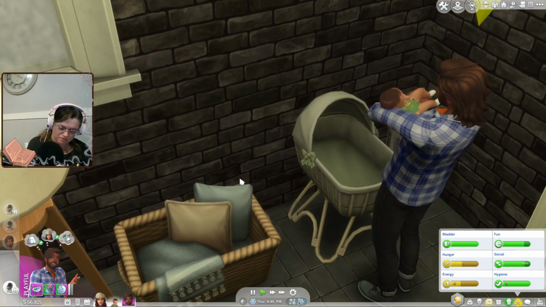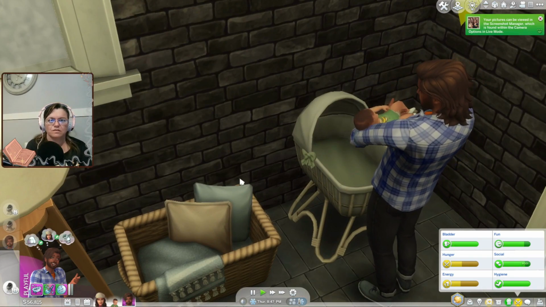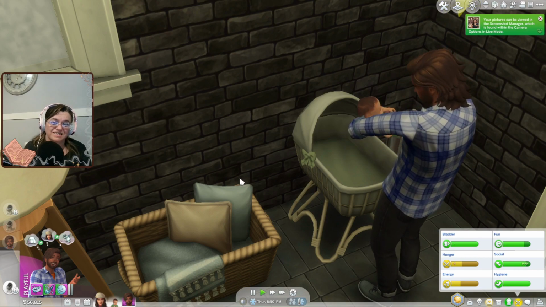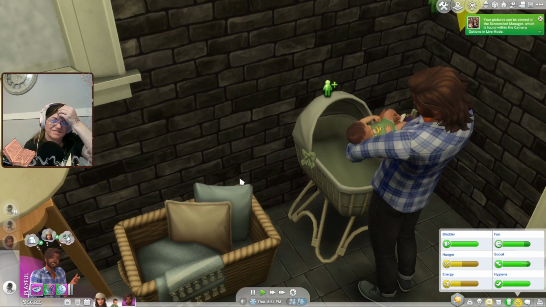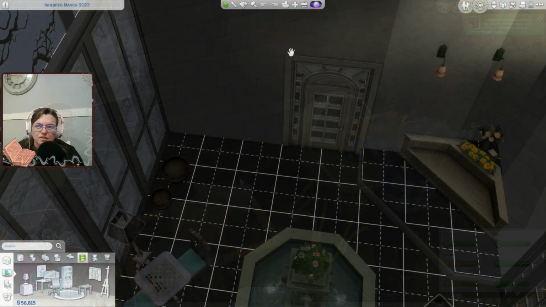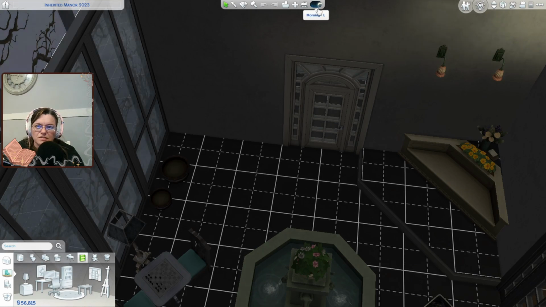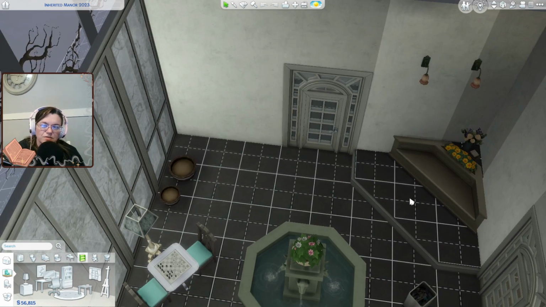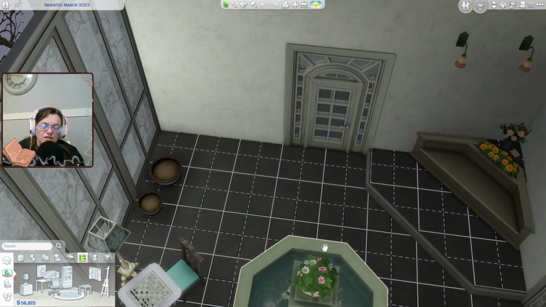Aww. Right now he's got his daddy's hair color. So cute. All right, we're gonna make it daylight so I can see what the heck I'm doing. All righty.